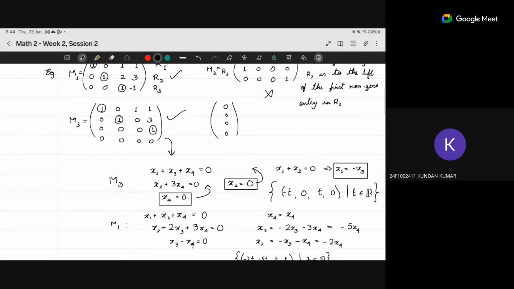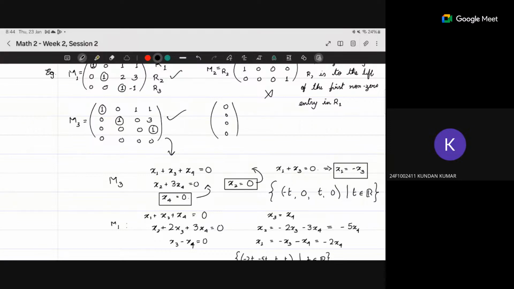But the algorithm is as follows. You look at the matrix and determine whether it is in echelon form. Now, if it is in echelon form, then you circle all the leading entries of the rows. Leading entries meaning the first non-zero entry. So the first non-zero entry of row 1 is 1, and that is what I've just done, right? There is no non-zero entry in row 4, so there is nothing to do over there.